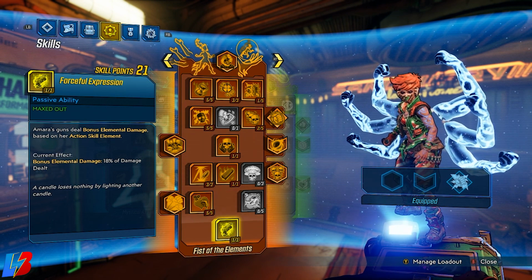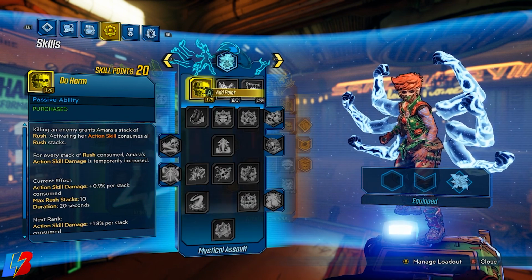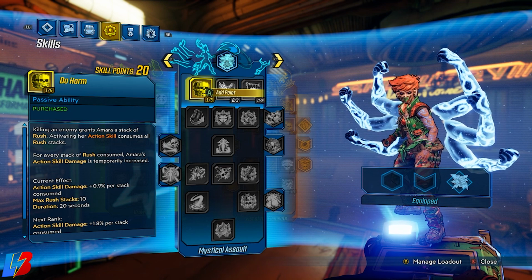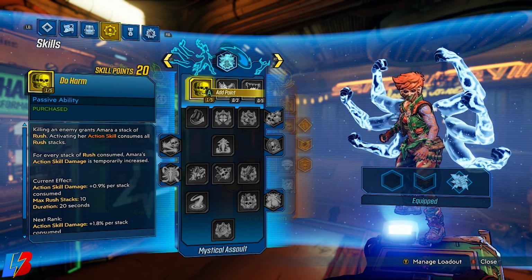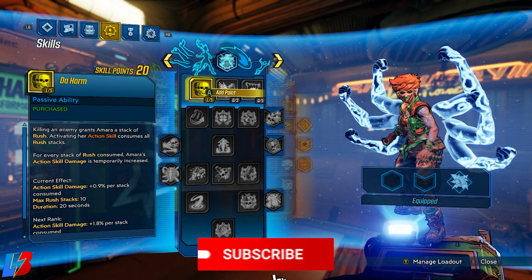Once again, it's going to deal bonus elemental damage based on our action skill element. All right, so now onto the blue tree. Now, we're going to dump a couple of points into Mystical Assault. You're probably wondering why you're going green tree, and I'll explain why a little bit further once we get into the gear.